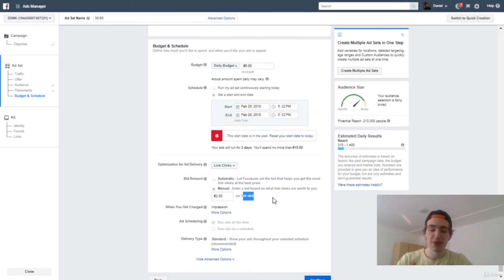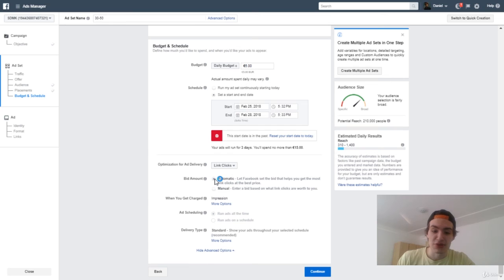So basically, Facebook will see that I am willing to spend up to €2 or $2, whatever you're using, for a link click. Now, I don't think that's very good. So I just stay on the automatic option, and Facebook does it for me.